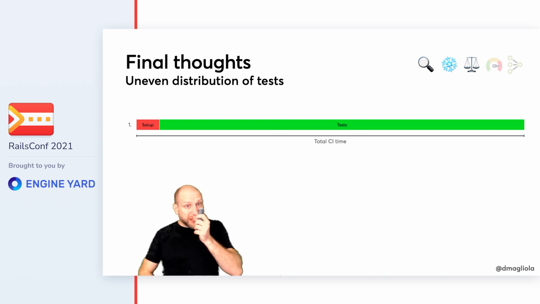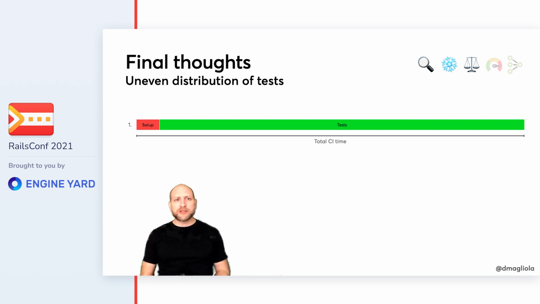Okay, let's talk about uneven distributions. I talked a lot earlier about how setup and startup times are the main barrier to lots of parallelism, because if your tests take a long time to even start, pretty quickly you get to a point where adding more machines isn't really very helpful. But there's also another barrier you can hit, which is tests distributed unevenly between machines.